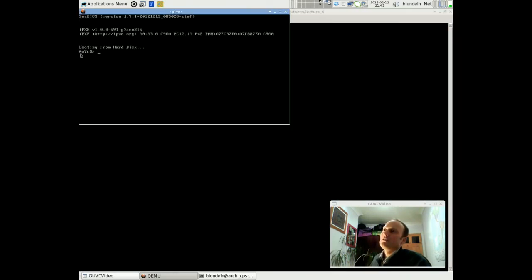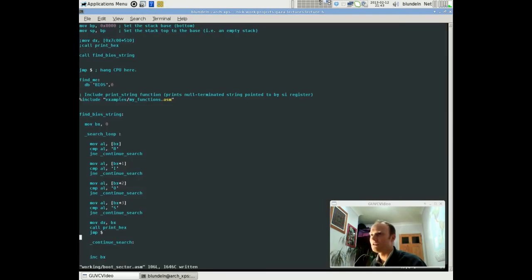Okay, so we found the string BIOS at address 7C0A in memory, which falls within our boot sector. Remember this 0A, because this is an offset from the start of our boot sector code. Let me just check that.